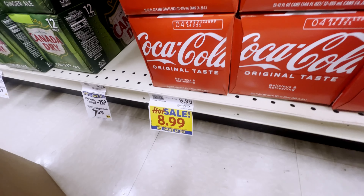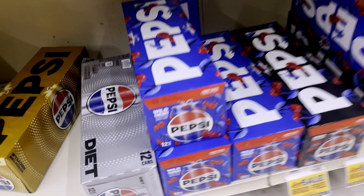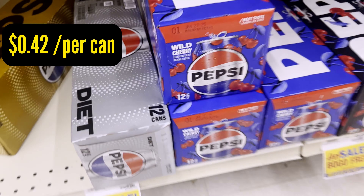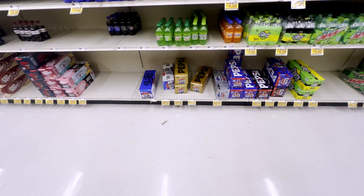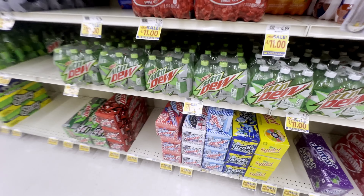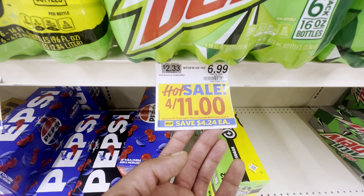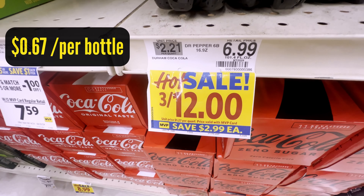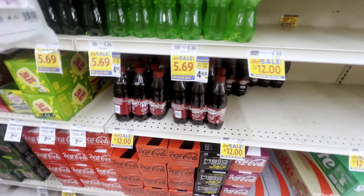At our third store, the Cokes are going for $8.99 a 12-pack, making each can 75 cents — so we're leaving that. The Pepsis are $9.99 buy one get one free, making each Pepsi can 42 cents — that's a good deal. Unfortunately there's only one box of Pepsis left. Checking the bottles — I sell soda bottles for $2.00 each. The Pepsi bottles are four for $11.00, making each bottle 46 cents. The Coke bottles are three for $12.00. This store has good deals, so I'll come back in the morning when they restock.